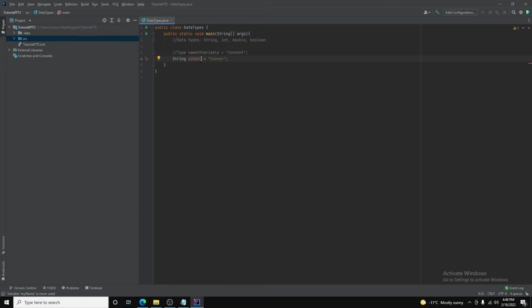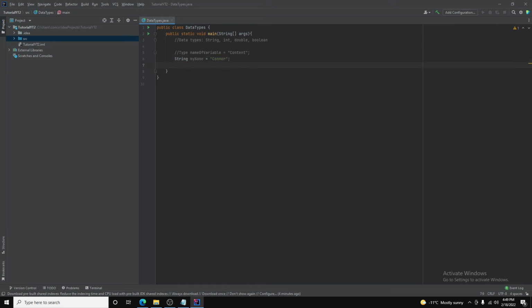Well, that's kind of a lie. It can't be anything. There are a couple of exceptions, like you can't have plus, and you can't have weird characters, but generally you can have numbers. But special keys like that, no, you can't do that. Followed by the assignment key, equal sign, followed by our contents, which is my name, Connor.